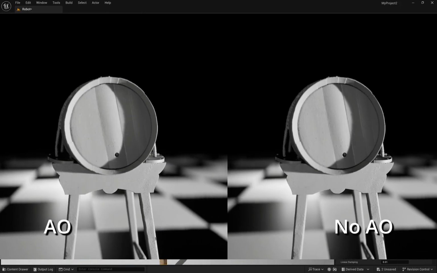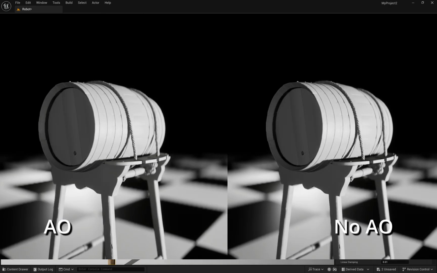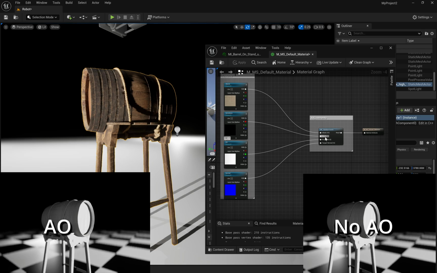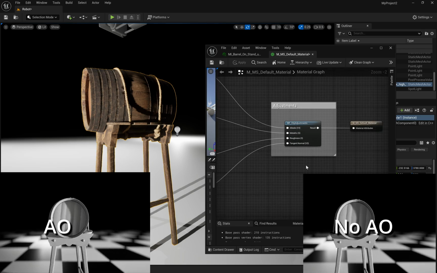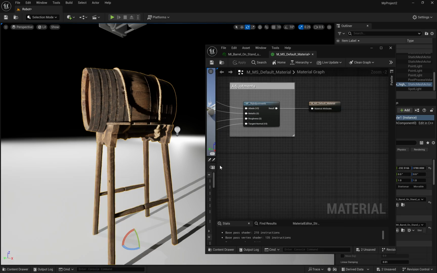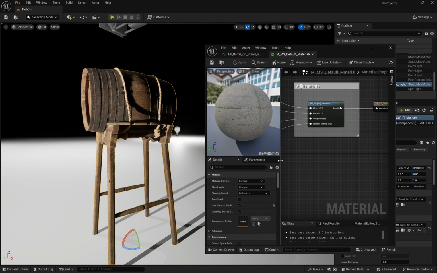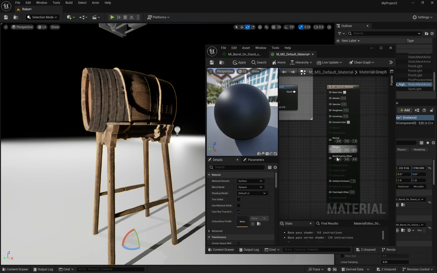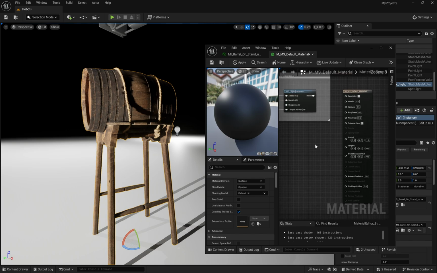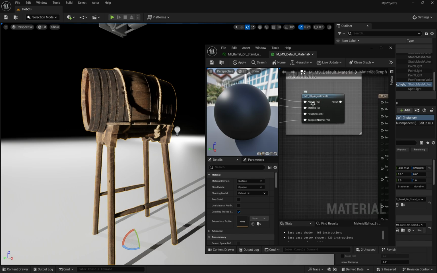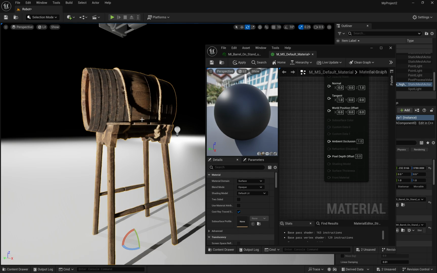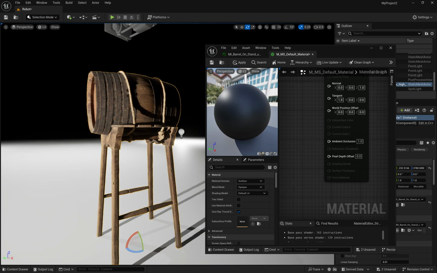And let's say you downloaded an asset from Megascans like this barrel here. Now, when you check the actual textures inside, you'll notice that there is no link to an ambient occlusion. So we can click over here into the viewport of the shader and make sure that we untick the use material attributes in order for us to see all of these nodes. Now, we already know what's connected because we have the albedo, metallic roughness, and tangent normal to it, but there's nothing in the ambient occlusion slot, which means that this particular model does not have an ambient occlusion map.